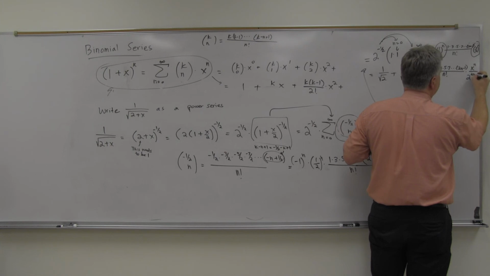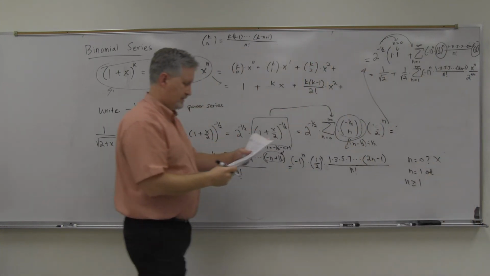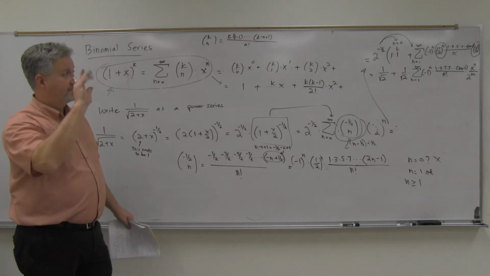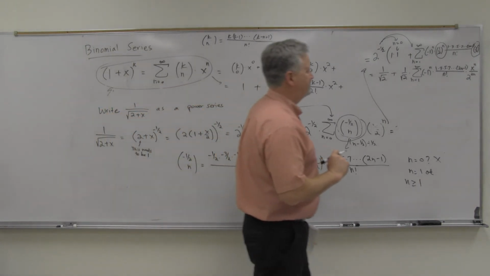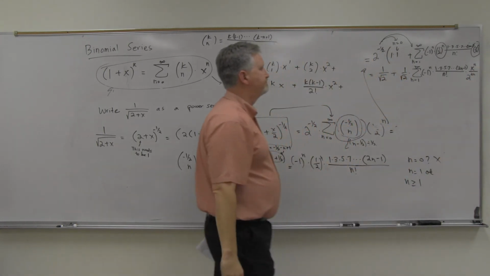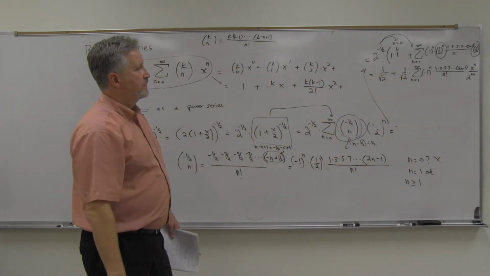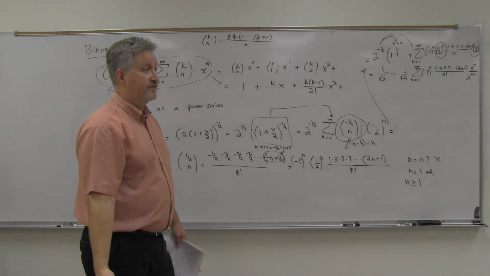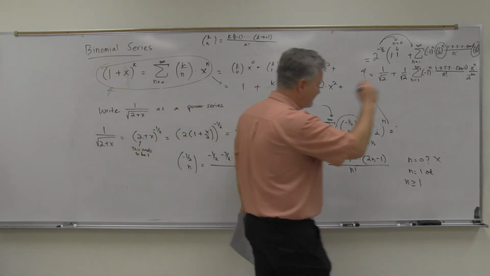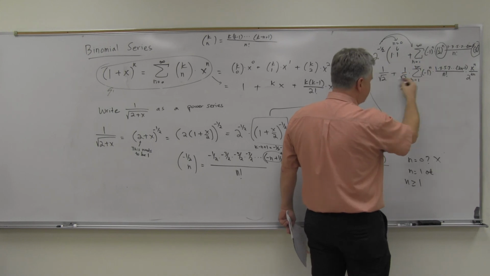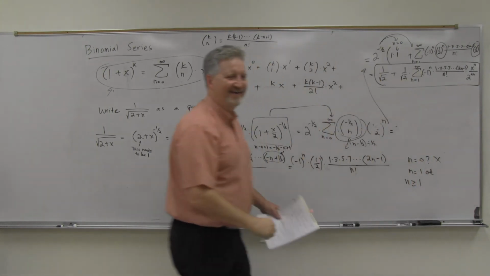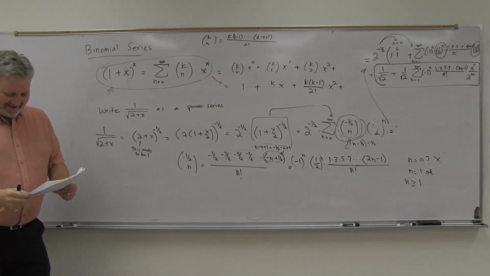I don't know if they do that or not. Come to think of it, in my notes I didn't quite do that, but just be aware, it could happen. Because that's 2 to the n, 2. So you got 2 to the n times 2 to the n, which is 2 to the 2n. Or we could say it's 4 to the n. So sometimes you have to make those adjustments to match their answer. Would I count it wrong if you just left it as is? No. Just showing you these, FYI. Good stuff.